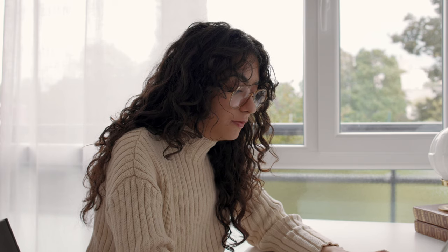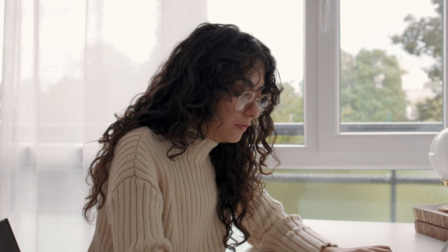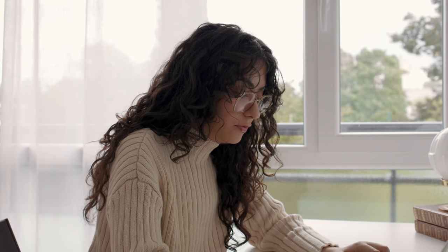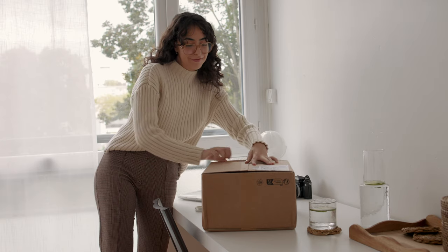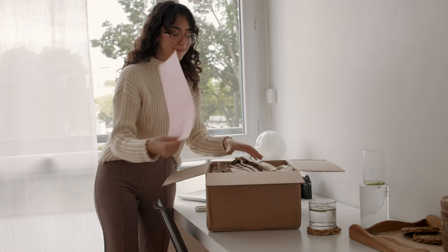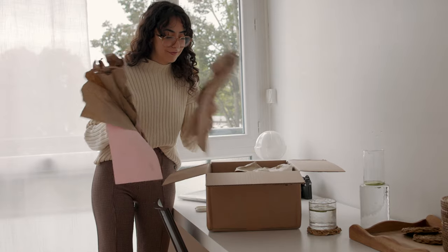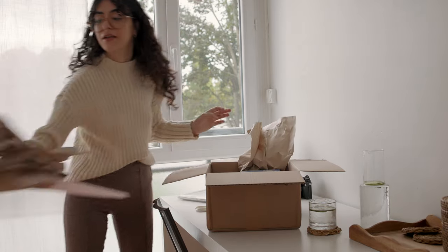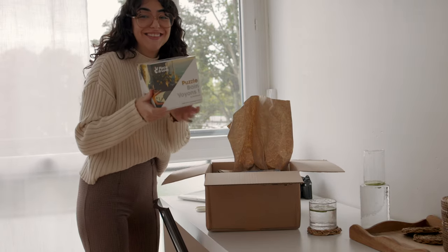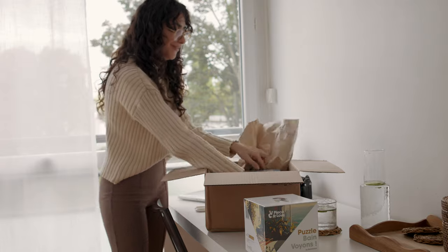Remarkably, it's only been a few weeks since I found this newfound motivation and energy, and yet I'm already seeing the fruit of my dedication — it's incredibly rewarding. As I was deeply engrossed in my work, the doorbell rang and interrupted my concentration. To my surprise, it was a PR box — a delightful gift sent by Peace and Love. I couldn't help but think this box was meant for this video, so I decided to open it right here on camera.